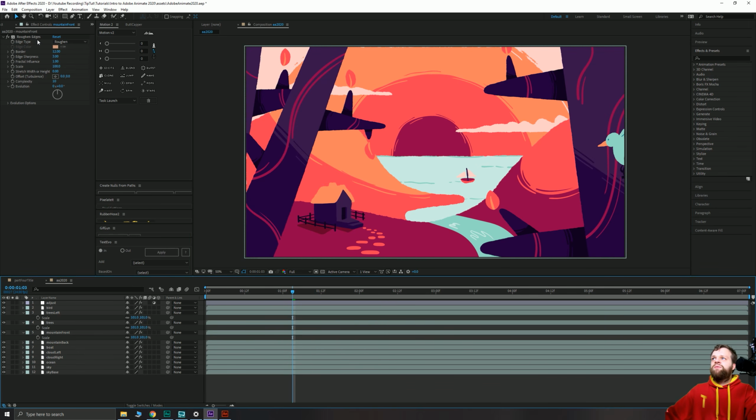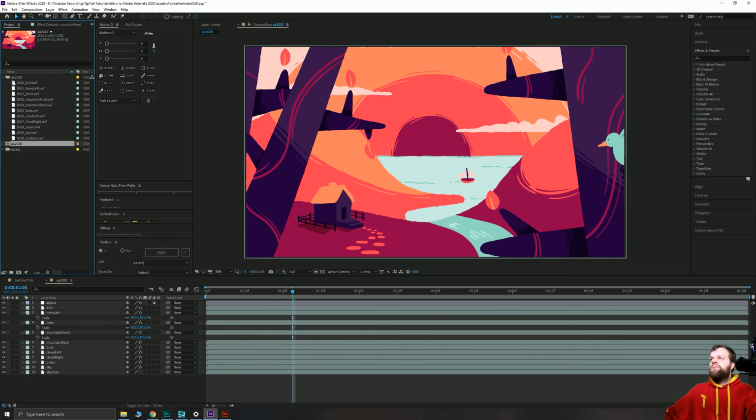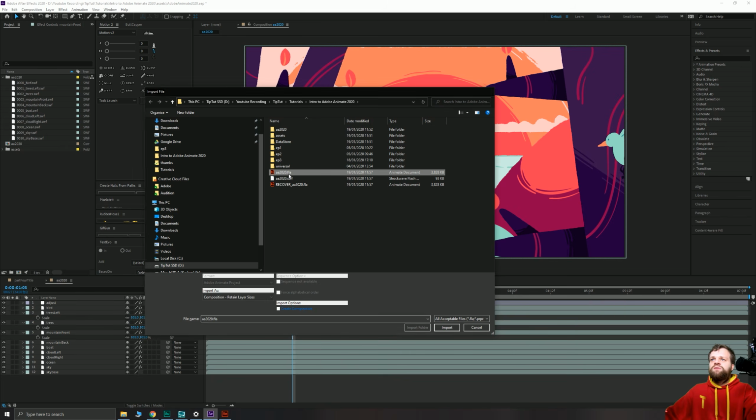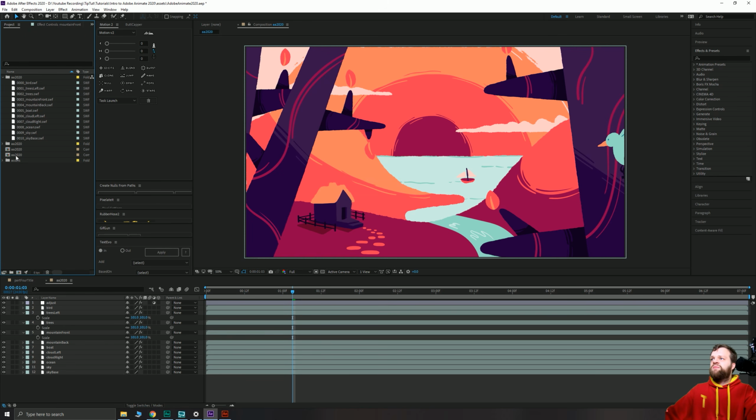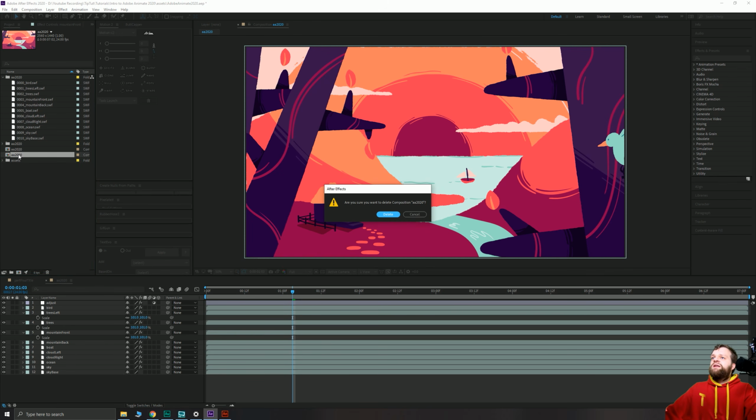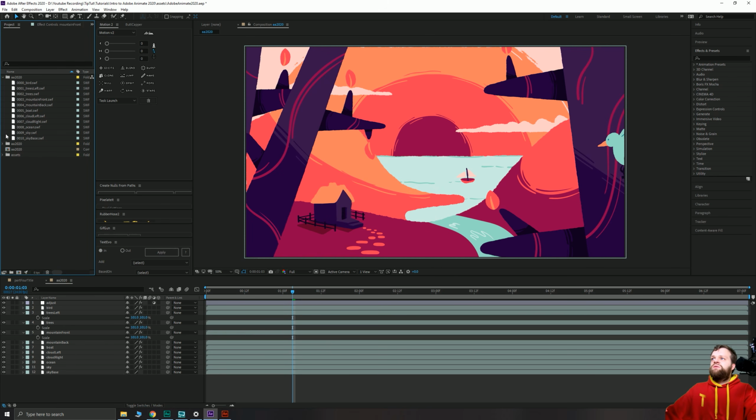So we will update that FLA and SWF file. Now that won't update here, so you'll have to re-import. What you can do is just import the same file again. It will create a new series of folders for it. Unfortunately, it doesn't auto update, which to me is completely baffling. You can delete the composition that you're not using, as well as the older folder if you wanted to.